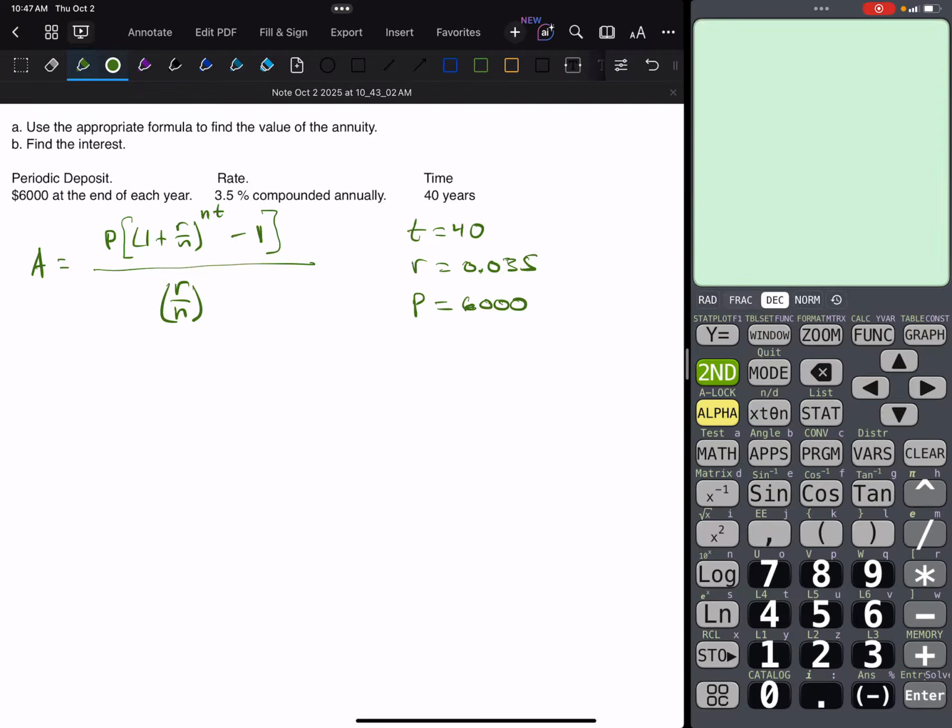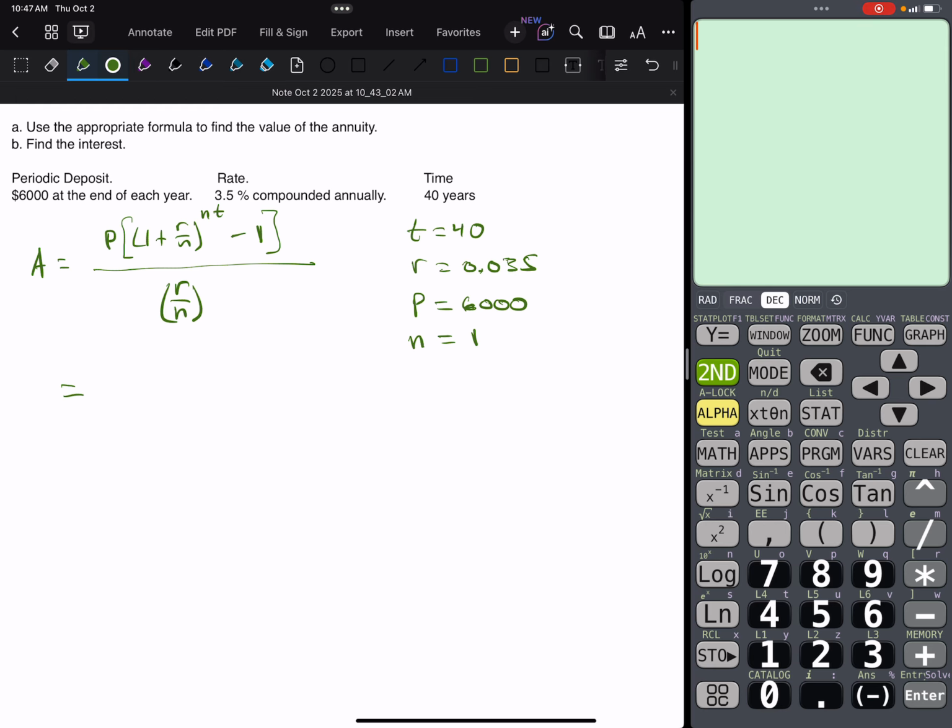And my number of compounding periods is hidden in here. And in problems I give you, these two will agree. So this is at the end of each year, compounded annually. Well, what does that mean? That means that n equals 1, because that's only done once a year. That actually simplifies the formula greatly. There's another formula that your textbook gives you, but I prefer to use this one just because it's only one thing to worry about. If I plug in here, this simplifies into a much simpler version of the same formula.